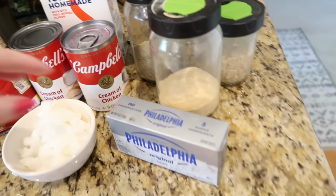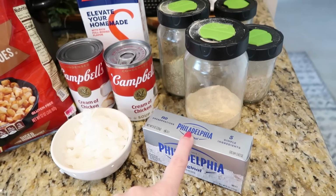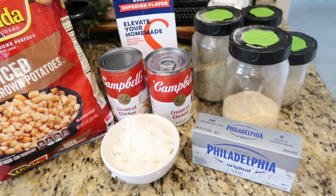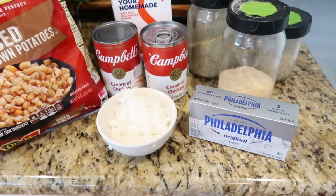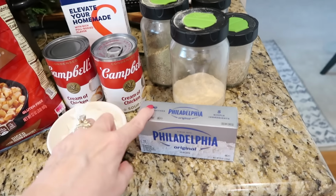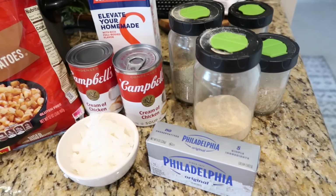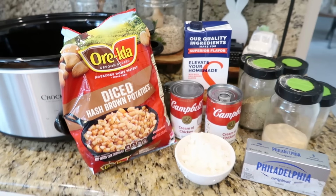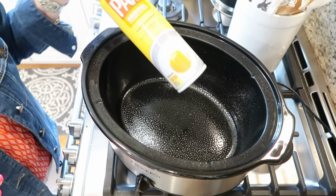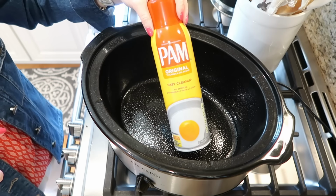And then you're going to need a block of Philadelphia cream cheese. Now you're not going to put this in your soup until it's about a half hour before it's done cooking. So you're going to want to leave this out on your counter so it gets nice and room temperature. So I'm just going to toss all this stuff in the crock pot and then I am heading out the door. Before you get started, you're going to want to spray your crock pot with some nonstick cooking spray.